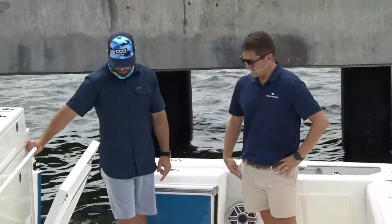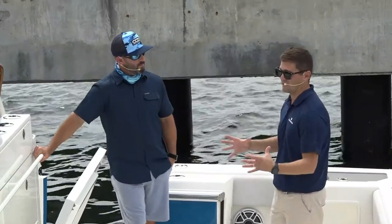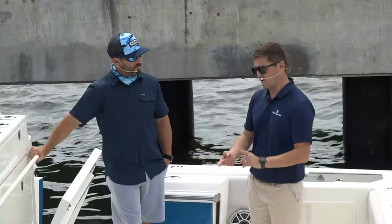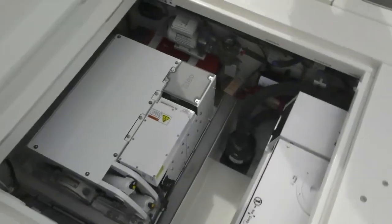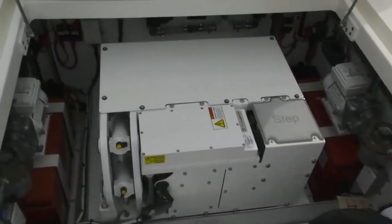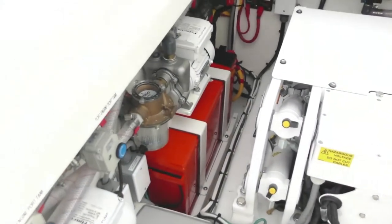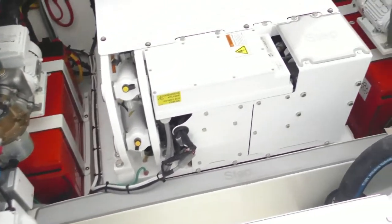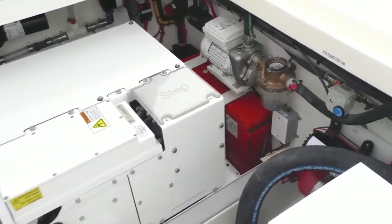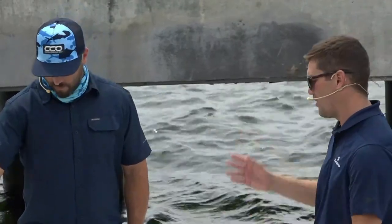Yeah, exactly. And speaking about the Seakeeper a little bit more, we've got three main components that really separate it from any other gyroscope on the market. Those three things are our active control, our innovative cooling system, and our vacuum encapsulation. Our active brake system is what you'll see on your port side there, those two brake arms. That component is controlling the precession rate. It's actively sensing your sea state and controlling the rate of precession to enable your boat to be stable in all sea states, all sea conditions. So you're not adjusting it if it's 2 to 4, or turning it down if it's 1 to 2. Our active brake system controls that throughout the entire wave period. So you don't have to touch it. You turn it on at the dock and off when you get back, in all speeds, all sea conditions.